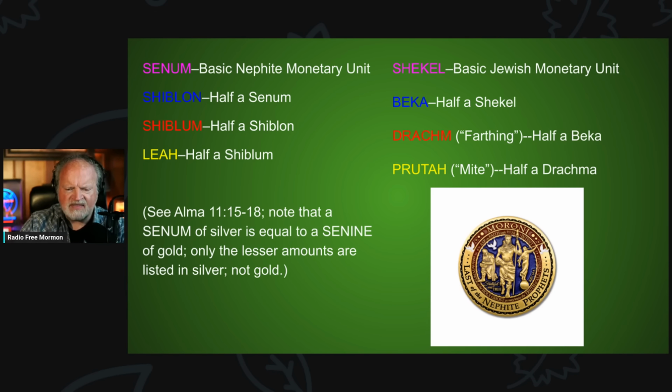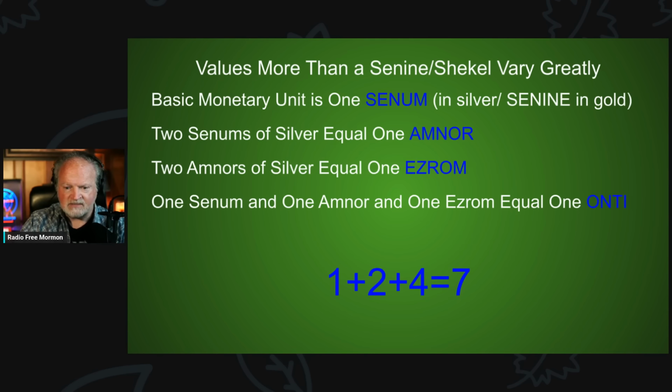But I don't think that it's necessary that we postulate that Joseph Smith got this from the Adam Clarke Bible commentary. I think it's certainly possible that he got the idea of creating that Nephite monetary system from all the time, the almost 2,000 words that Adam Clarke spent on ancient monetary units among different cultures.